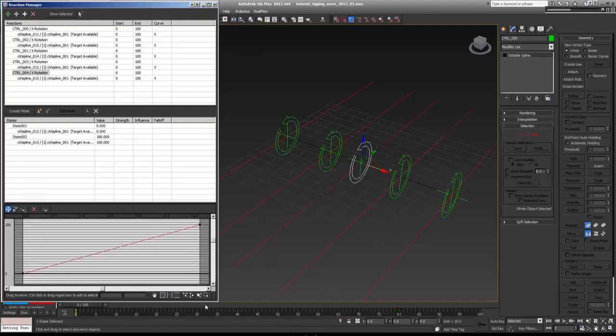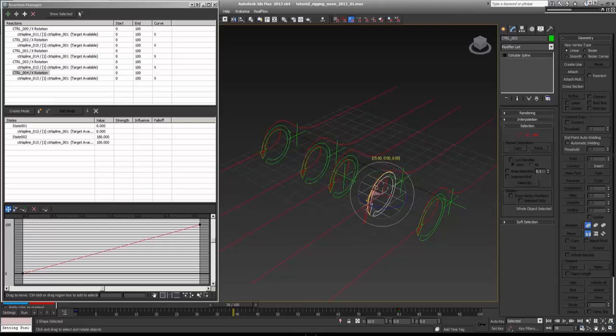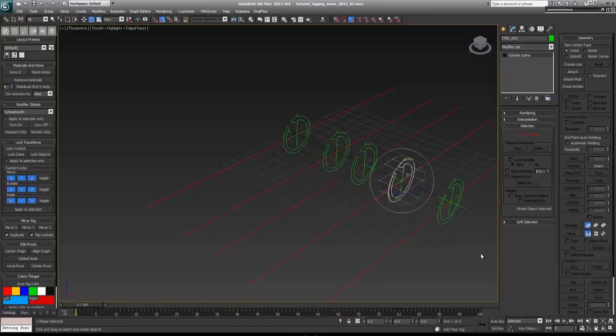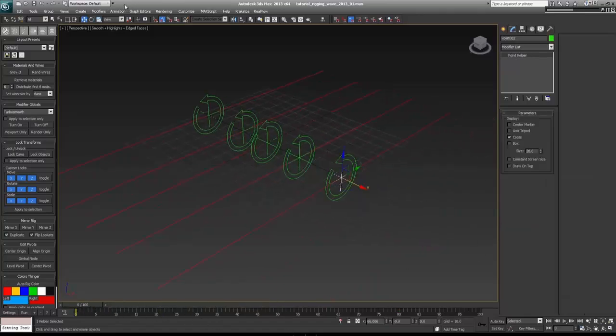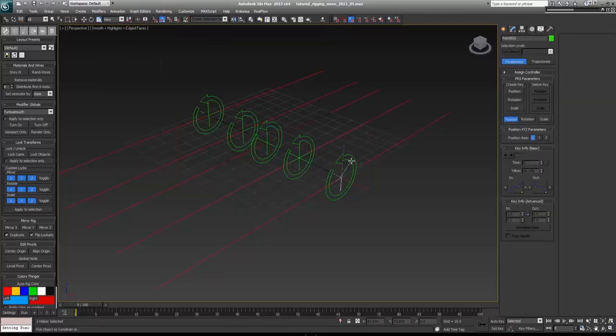Okay, now that all of our reactions are set up, we should be able to drag through and they all move how they should. They're evolving based on the rotations. You can click these individually and test them to make sure that they're controlling the correct spline, which it looks like they are. I will quickly throw that position constraint on those points. You'll see that our waves aren't quite moving yet. So I will just go into our animation, constraints, position constraint, make sure that those are all updated.